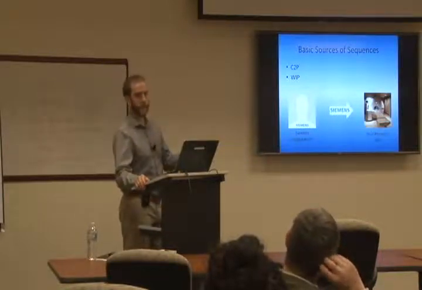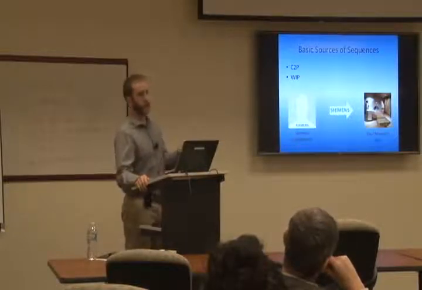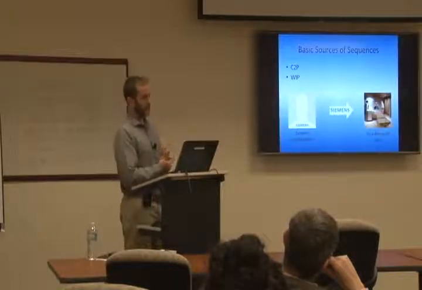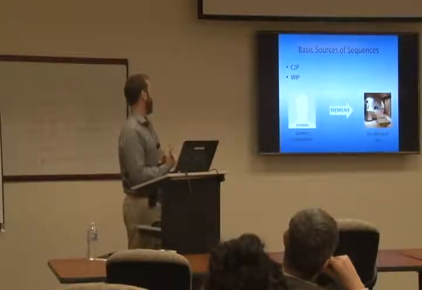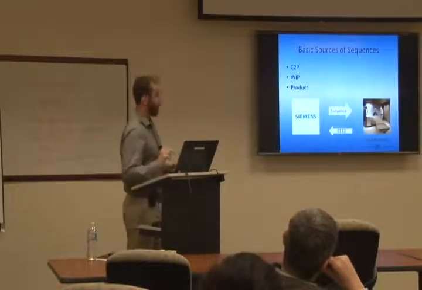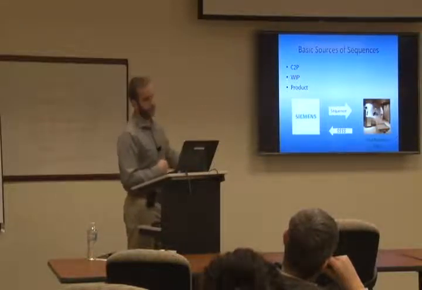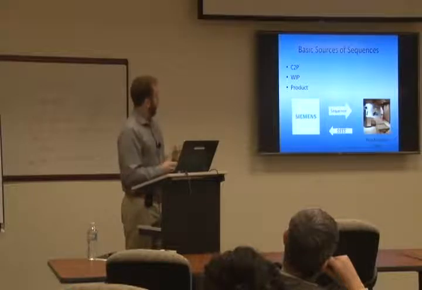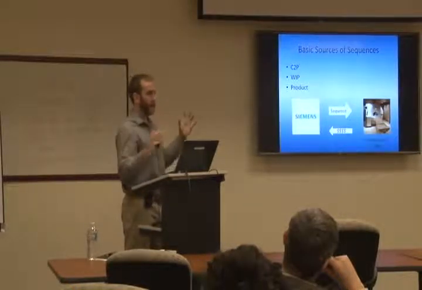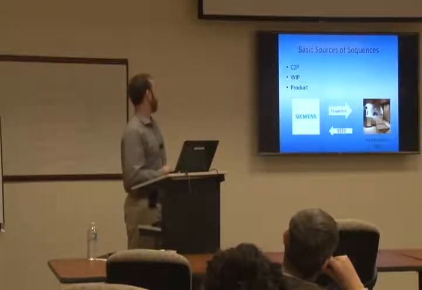Because they're not a product sequence, there's a chance they may be a little bit buggy, but the basics of it seem to always work very well. But the main downside to going through it being a WIP is that it's eventually going to become a product sequence. And when it becomes a product sequence, then you have to pay for it. So all you got to do is contact Siemens, they'll give you the sequence, but you got to pay for it. And at this point, the sequence is going to work. Like, it's been tried with every parameter set that they're giving you, and it's going to work without any hitches.